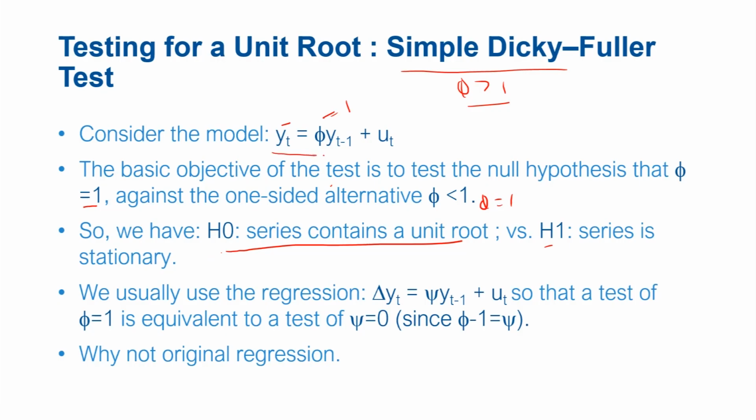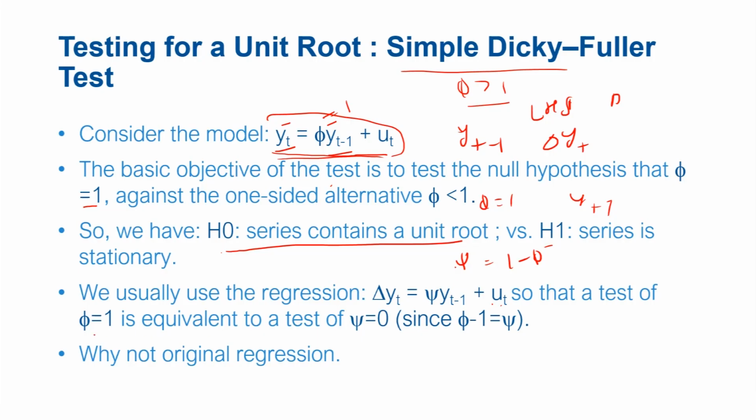Now, because of the formulation of this equation, there is a possibility that phi equals 1 and estimation of this kind of model will not be feasible. So we transform this model a little by subtracting yt minus 1 from both sides, LHS and RHS. The left side becomes delta yt because of first differencing, and the right side becomes psi times yt minus 1 plus mu t, where psi is equal to 1 minus phi because of that subtraction. So the resulting equation is delta yt, the first difference of yt, equal to psi times yt minus 1 plus mu t.